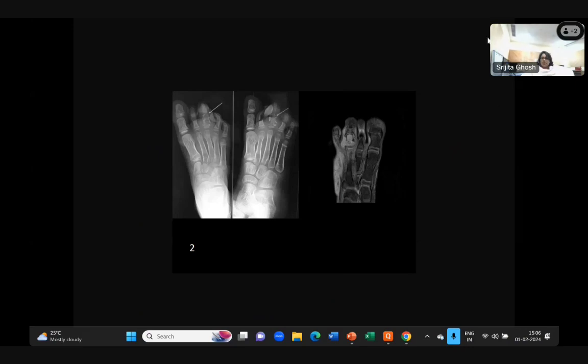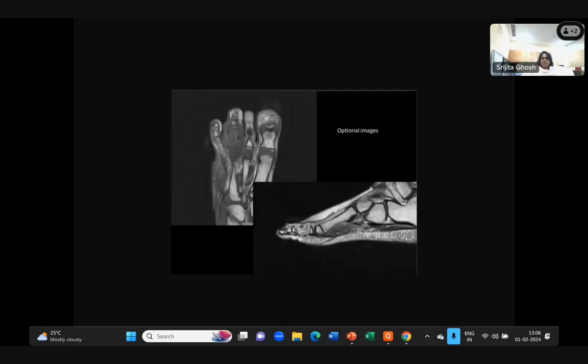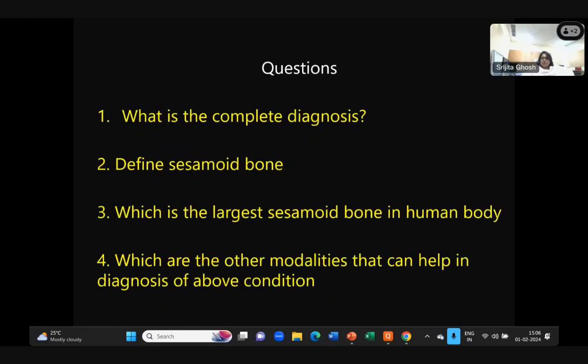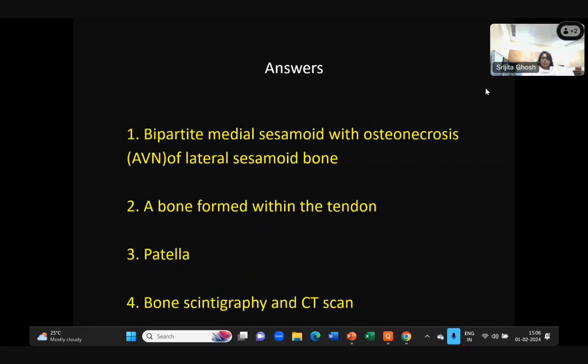Whenever you see multiple images in MRI, first try to see what the sequences are and how the pathology looks in each of the sequences. I won't be telling you. You should be understanding what sequence this is, what sequence this is. Corresponding radiograph. Indolent swelling, long term, no signs of inflammation. Patient has minimal rise in temperature at night and moderate weight loss.